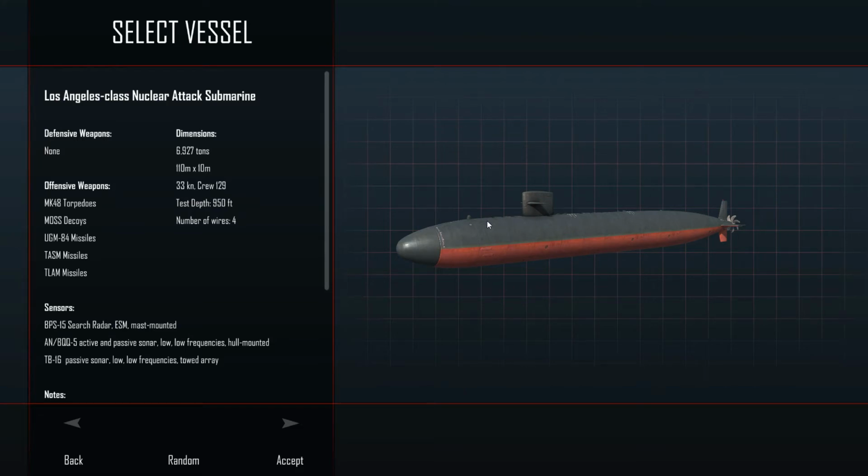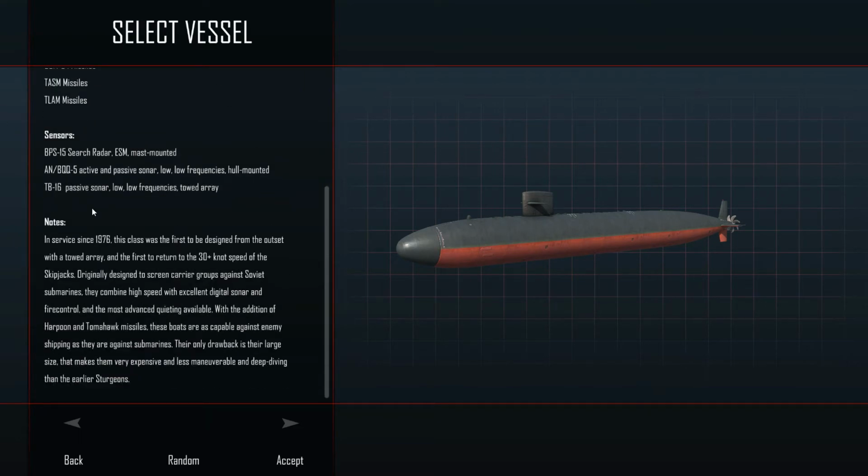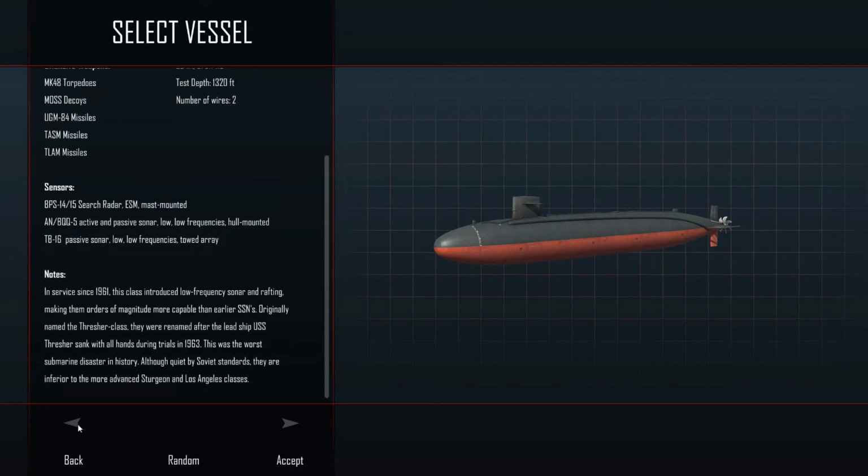Okay, so we're going to play in the Los Angeles then. We get the same weapon outfit as we did last time. It's slightly longer, has a higher speed, but a bad crush depth of 950 feet. That is not very deep at all. We've got a very good set of sonar equipment, I believe better than the Permit.